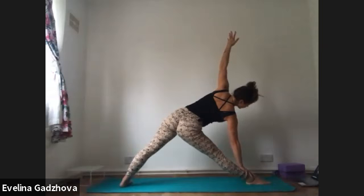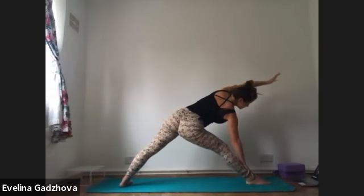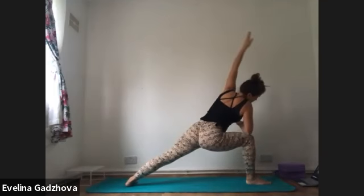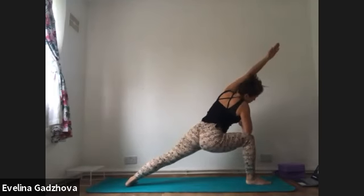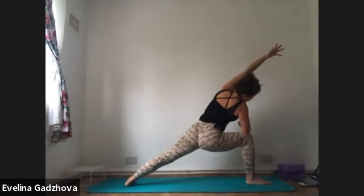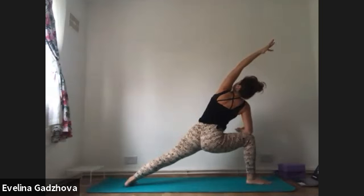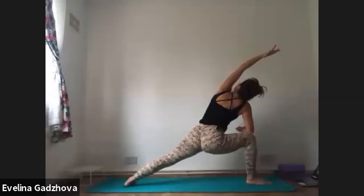Final breath. Good. And then from here, let's bend the front knee, support the elbow, stretch the left arm over the ear. Good. Open the top shoulder, revolve the chest open. Good. One more breath.